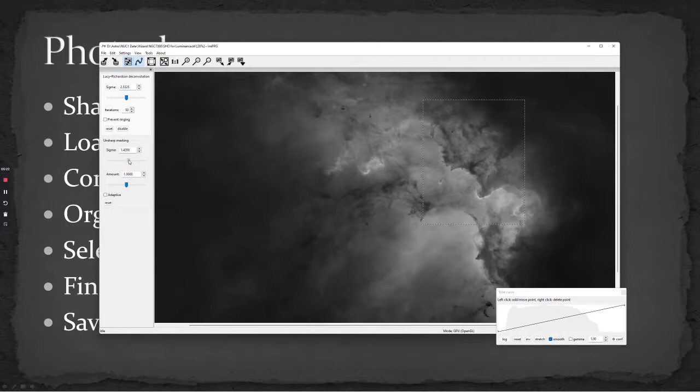Likewise with the unsharp mask. If we want to add a little bit more unsharp mask, we can. It's a little strange because as you move the slider, it always pops back to center. So you see the values change, but then it pops back to center. I find normally somewhere in the low 3s works pretty well for my combination of telescope and camera. The ASI 6200 is a 62 megapixel camera, so it's pretty high resolution. So this looks pretty good to me.